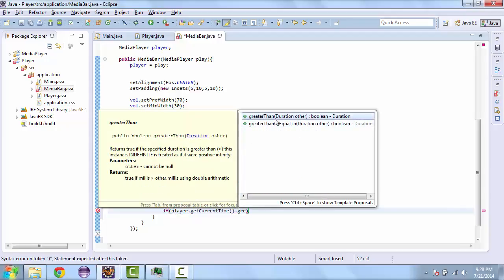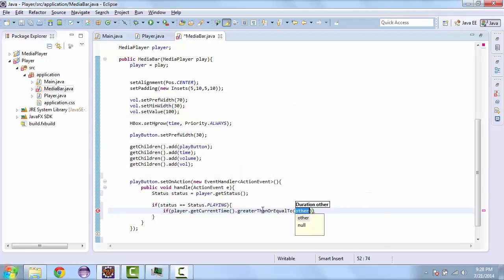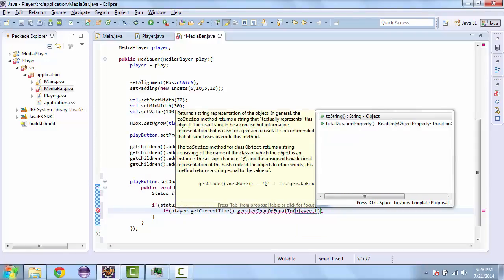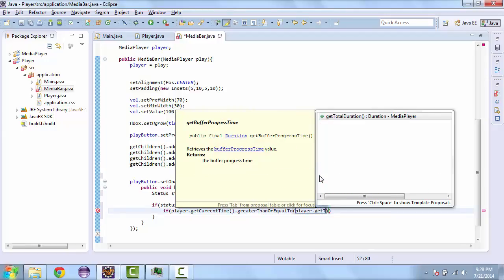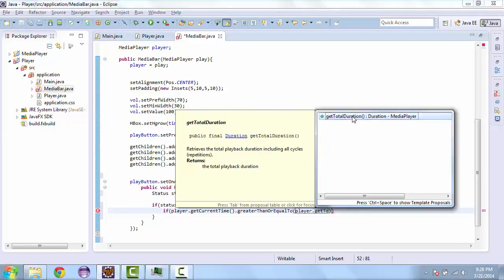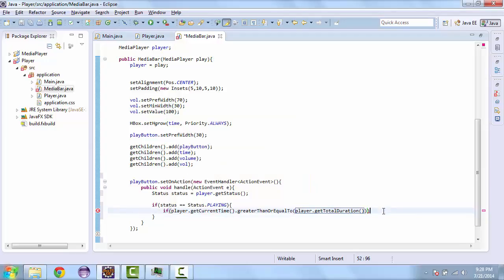And we can use greater than or equal to, and we're going to get the total duration. And so what we're checking here is if the current time is greater than or equal to the total duration. So this means we're at the end of the video.